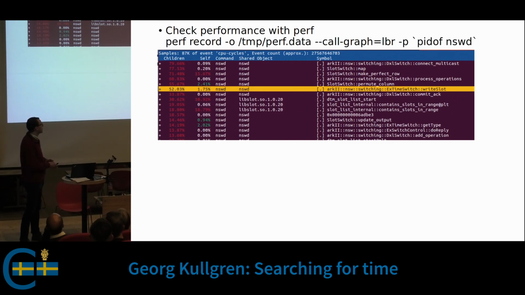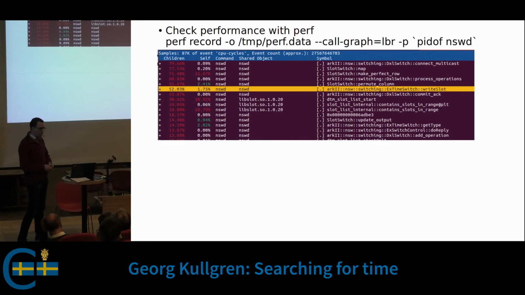When you enable this feature, LBR stores the addresses of the latest branches in the code. And by sampling these registers often enough, you get a very accurate picture of where the time is spent, and without any significant slowdown also. For other processors, this might not be as easy.